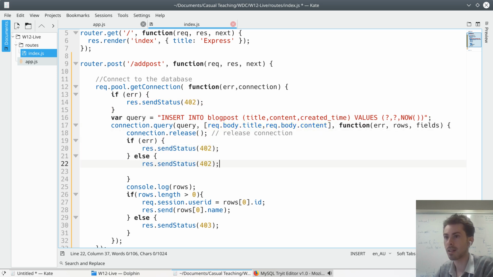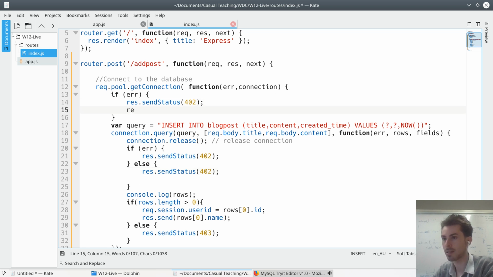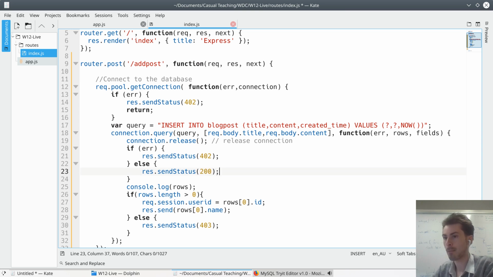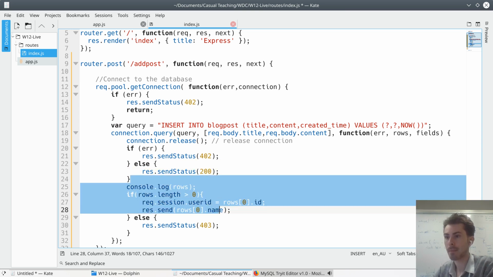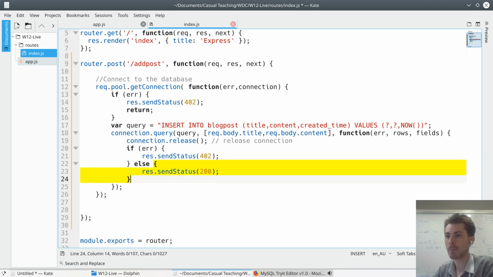Otherwise, let's go ahead and send, in fact, we should return after this point here. I've just realized. Otherwise, we can go ahead and send a 200. Okay, and that's pretty much all that our post request is going to be for this one here.